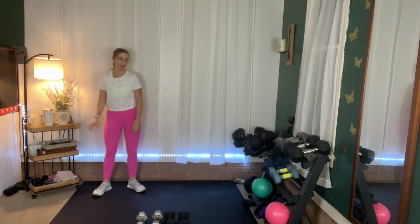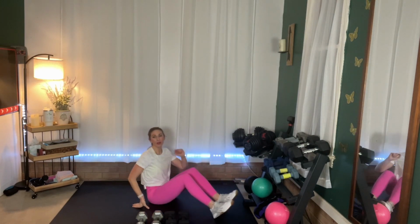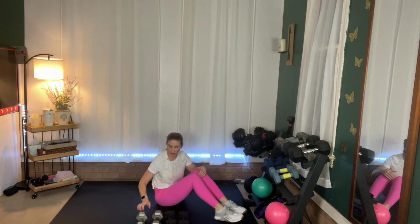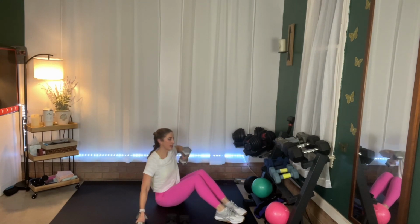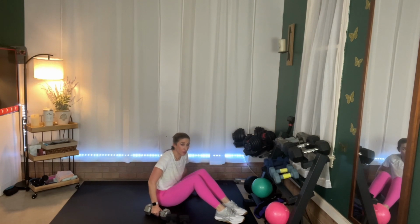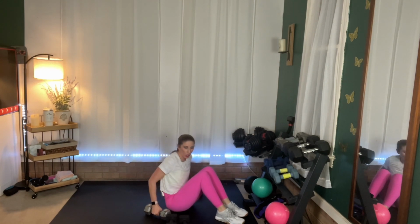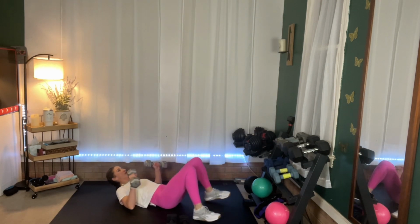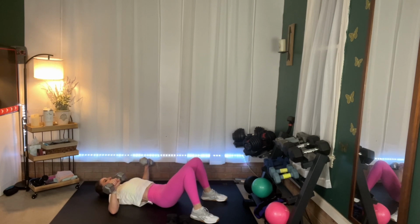You have a chest press with a bridge. Okay, woo. There will be no cardio drill in between now. We'll just have two little bonus strength exercises. So we're gonna do a chest press with a bridge, and then we'll put those weights down and we're gonna do bridge marches in place of our cardio drill. So come on down. You're gonna chest press and bridge. Are you ready? Here we go.